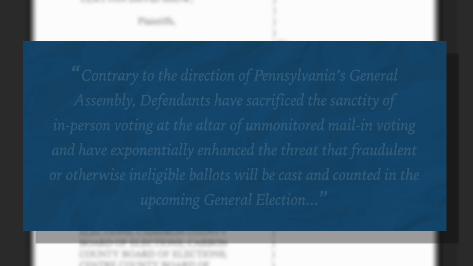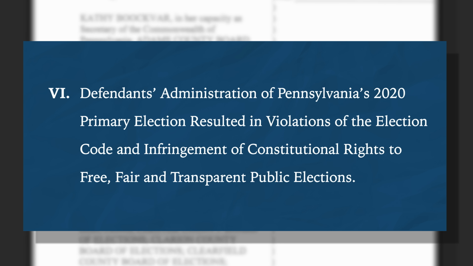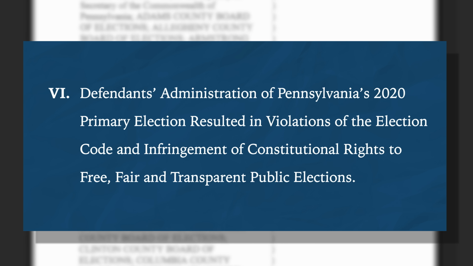The Trump campaign alleged that there was widespread voter fraud in Pennsylvania and therefore the changes could not take place. After a lengthy discovery battle where the defendants demanded that the Trump campaign actually provide evidence of the fraud that they claim was taking place, the judge ordered the Trump campaign to provide the evidence of widespread voter fraud that the Trump campaign claimed existed.